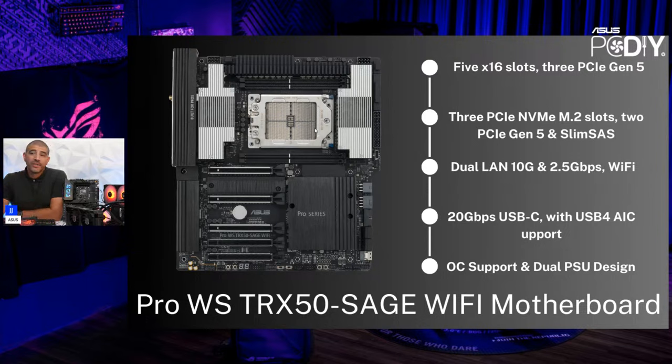And we have also incorporated a dual PSU design, to provide essentially auxiliary stability power input for the board for overclock scenarios or for specialized work configurations, if you're running a huge number of multi-GPUs or accelerators or add-in storage controllers or things along those lines. All right, so that is going to be the TRX50 SAGE.